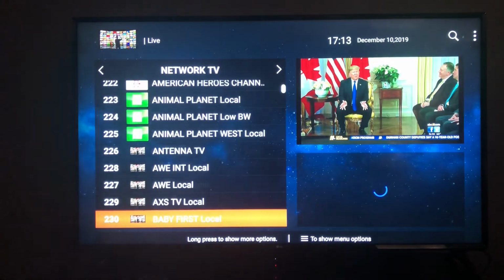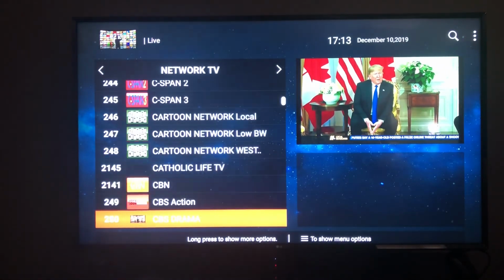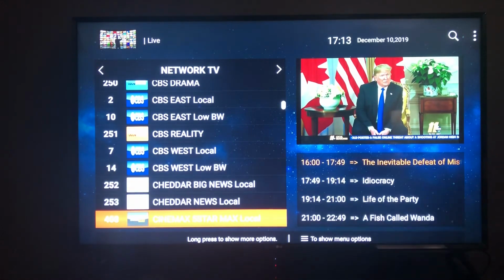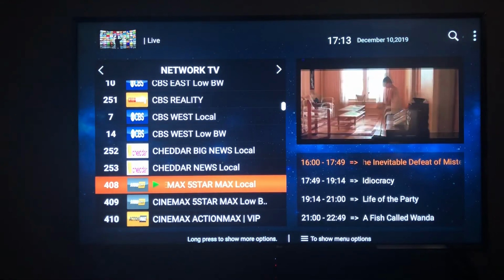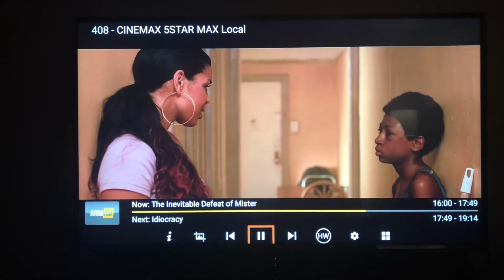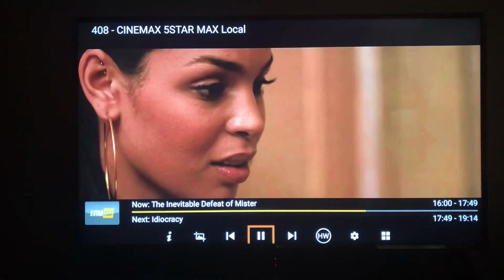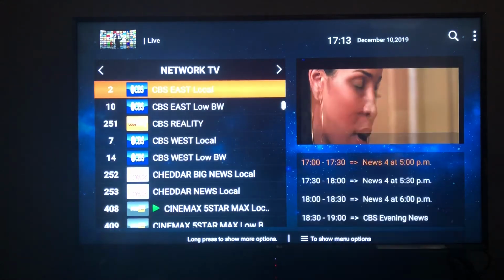So if you want to watch Cinemax or whatever channel, it'll all be in alphabetical order for you. So I can go to Cinemax, just pull it up, and I'm in.